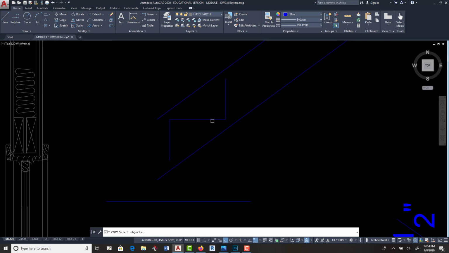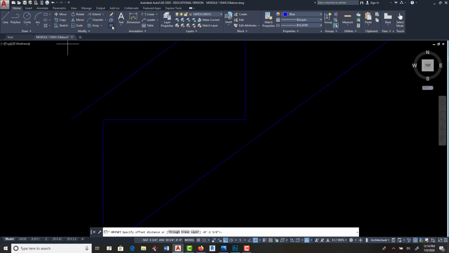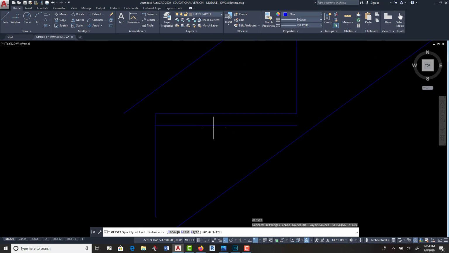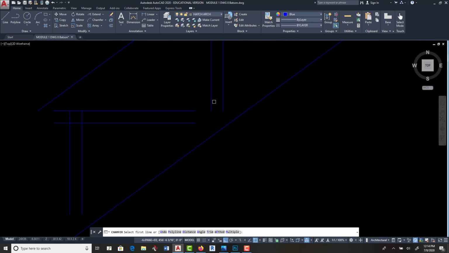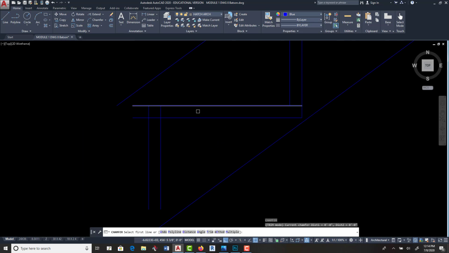Now what I wouldn't do is copy it unless I would offset 3/4 of an inch for the tread or whatever size material you're using. I would move it out an inch, 1 inch. There you go. And then I would offset my 3/4 there. Get that one and offset that one 3/4. Be sure that you know that the tread is below the riser, and the riser is sitting on the tread like that. And now you can trim these off.